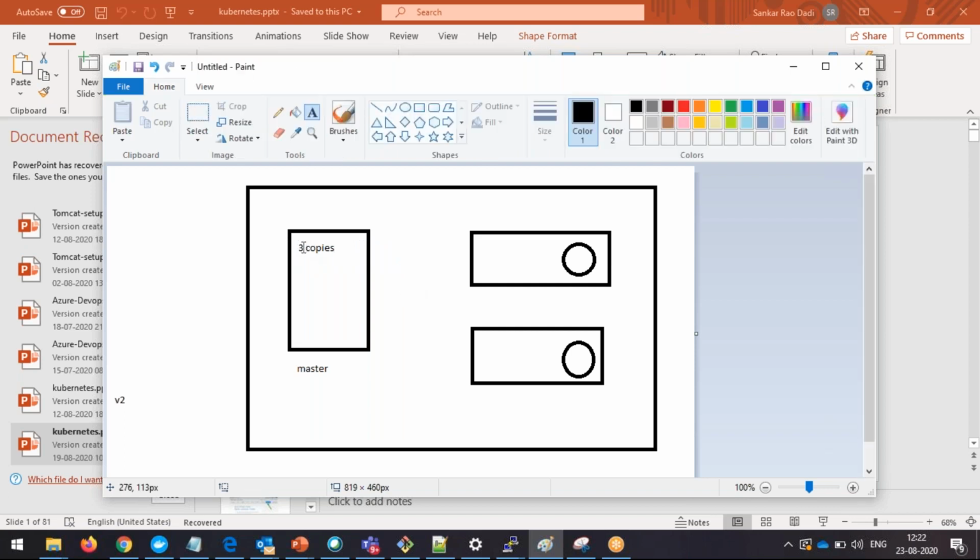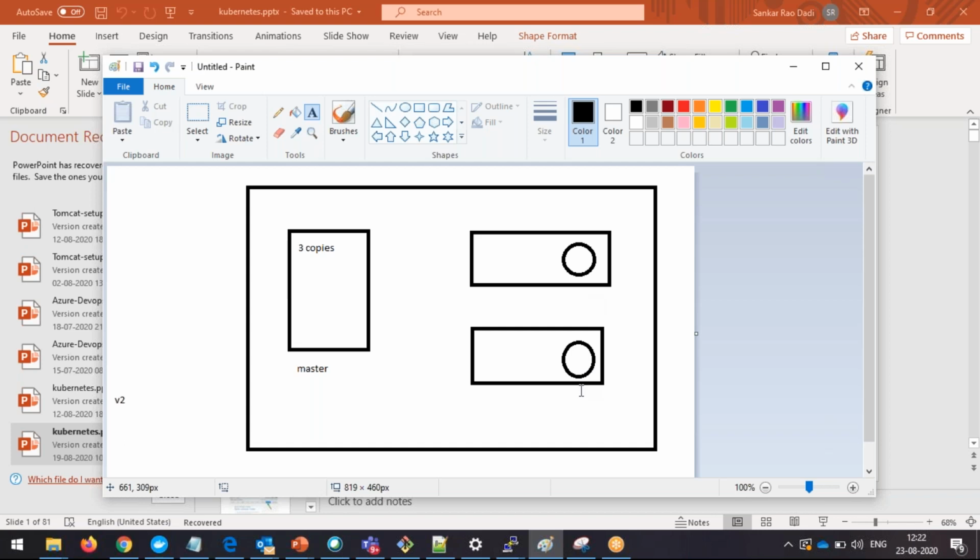This request for 3 copies is received by the API server, which sends it to the controller. The controller's job is to make sure the desired state is applied. The actual state is 2, there are 2 copies running, but the desired state is 3.